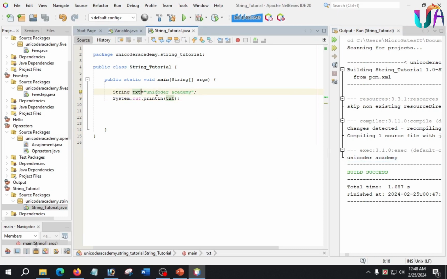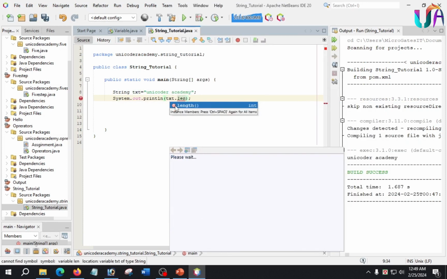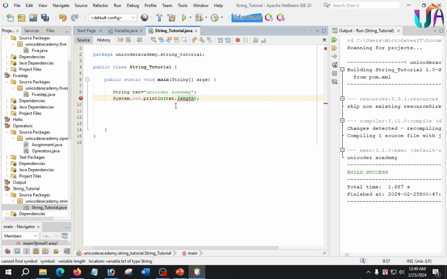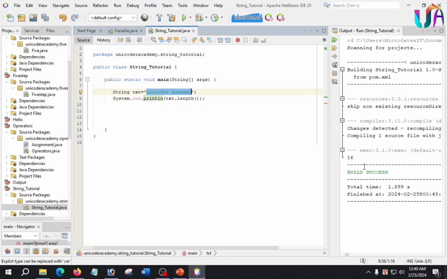If you want to know the length of the word, you can do that too. What will you do for this? You just type txt.length, then parenthesis. Then let's check how many characters are here.